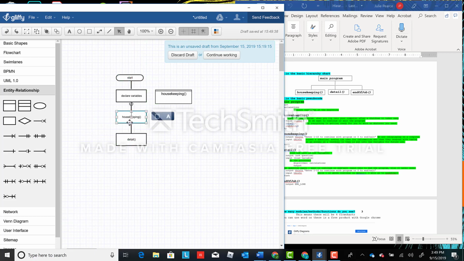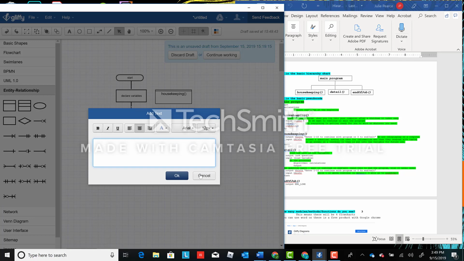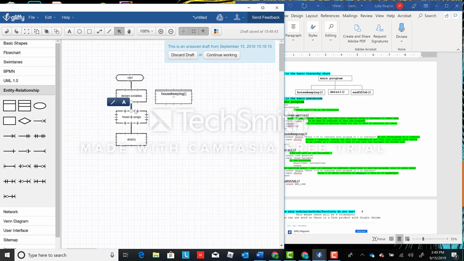Oh, I grouped this, so now I have to ungroup it. So if I go up here at the top, Control U ungroups.